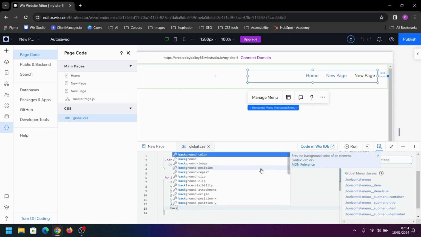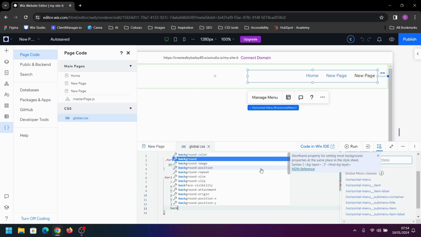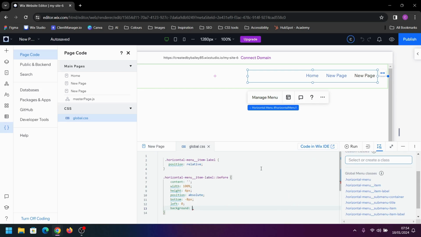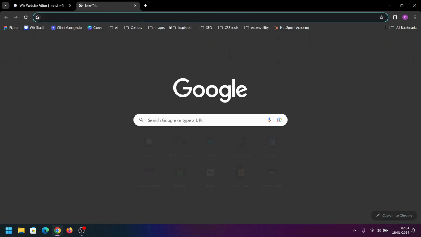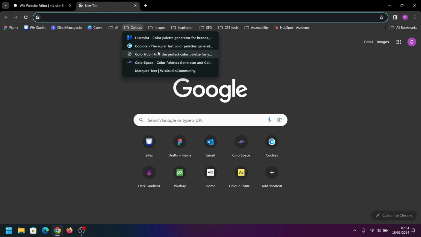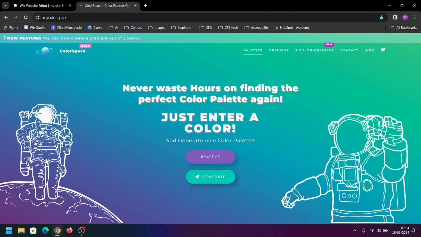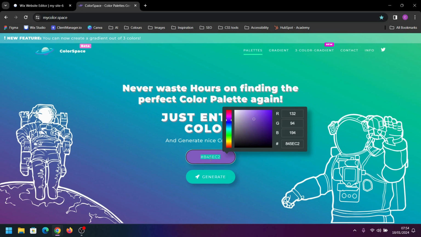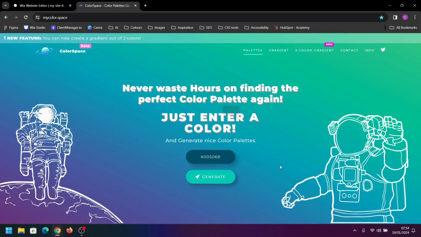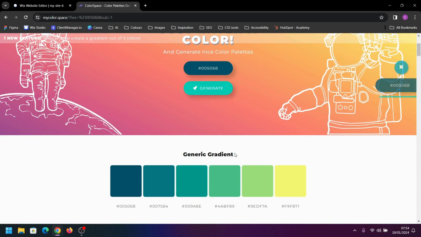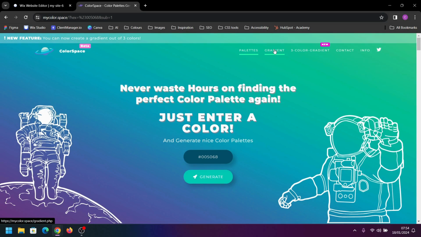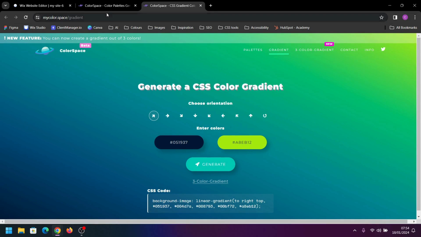Now we'll give this a background color. Actually, let's go with a background and we will go over and get a nice gradient to use. What's the last color I was using? That one. Okay, and now I will click on gradient.